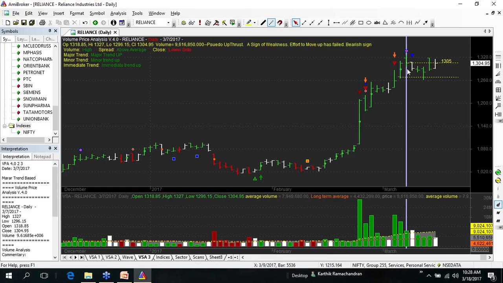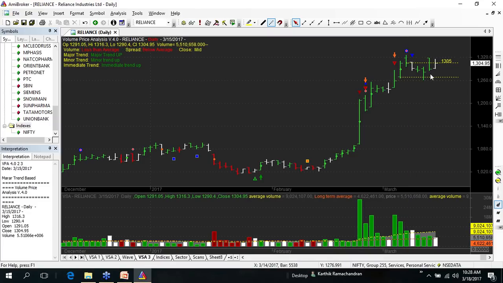Of course, you had the high here, like the pseudo upthrust bar on the 7th. But I don't have the last 2 days of data, so I don't know whether we crossed 1305. Did we cross 1305? In spot, the price is trading around 1300, exactly around 1300. Okay, 1300. So it has to cross 1305 effectively on higher volume. You're seeing that the volume has tapered off here, right? So we need to see higher volume coming, and 1305 could be the last price rejection level, because it was never able to sustain anything above that. That is the last price rejection.